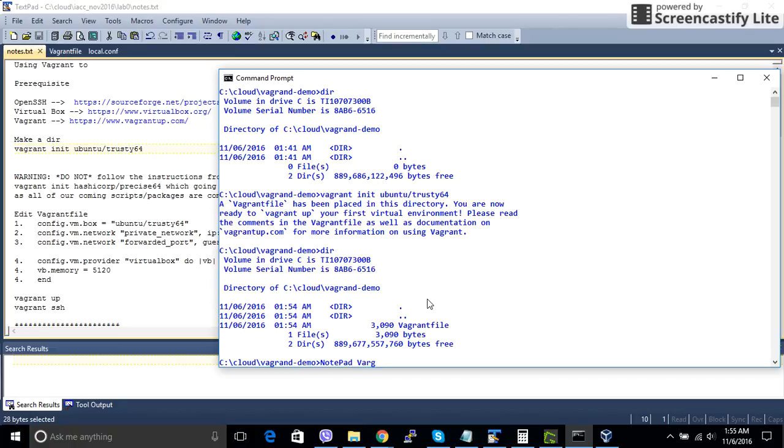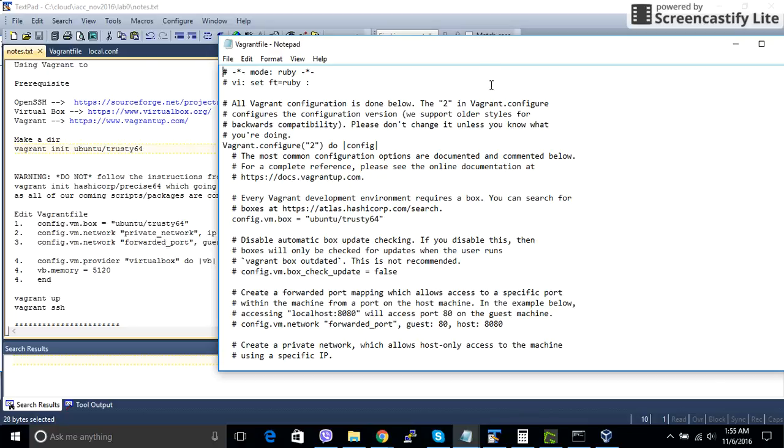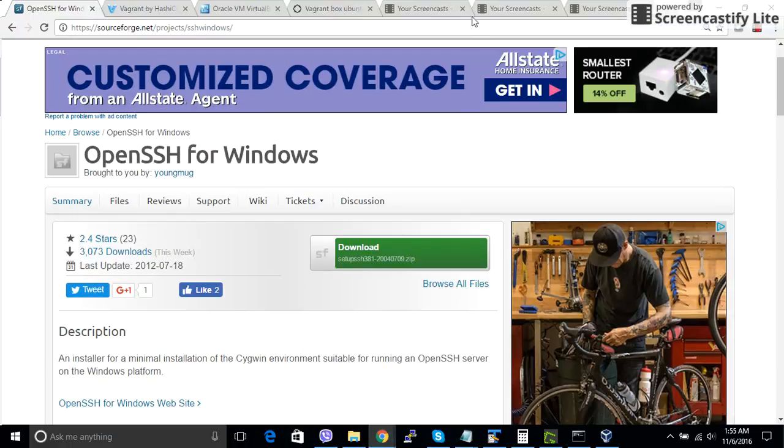We have to make a couple of changes in this file before we proceed further. First of all, we have to verify that config.vm.box is ubuntu/trusty64, and not precise as the website talks about.